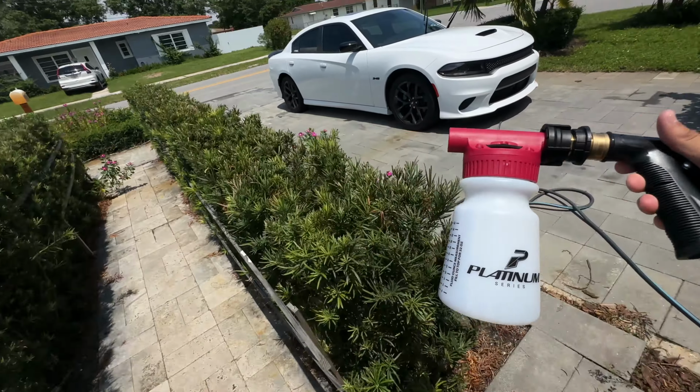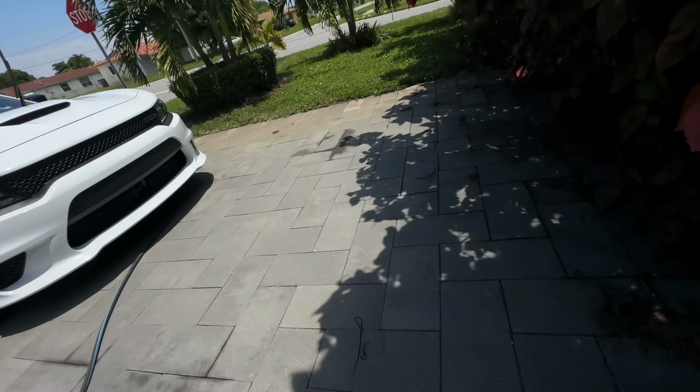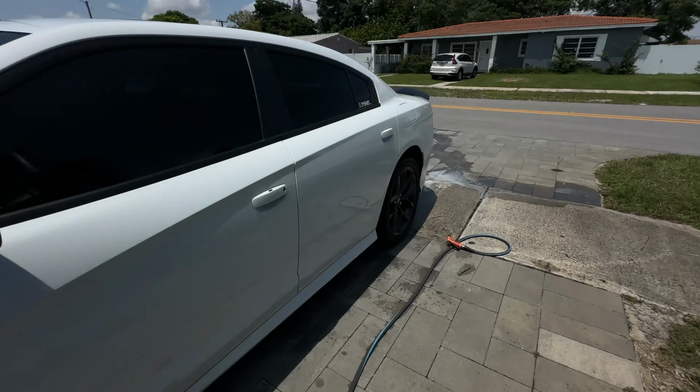Spray, y'all boys. So we're gonna use the Cannon. So first I'm gonna spray water on the car. So let's get that out of the way first. We're gonna put water on the whip.